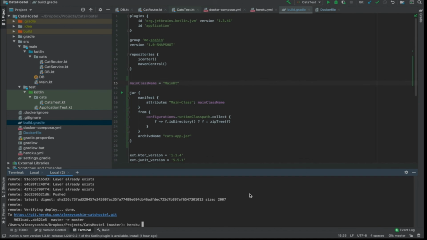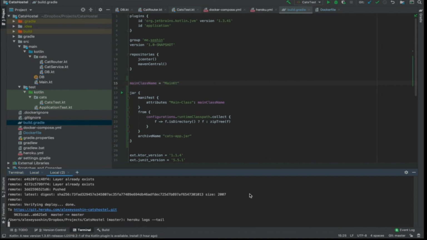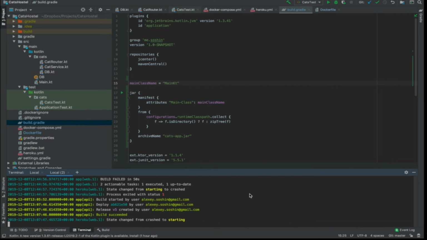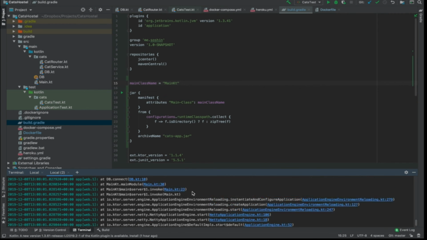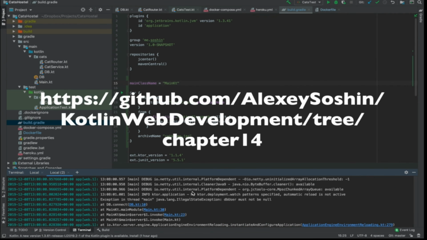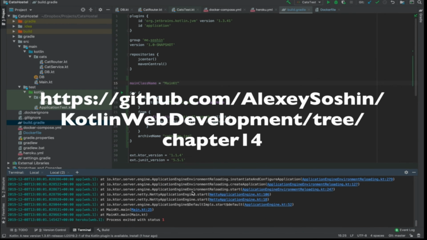Okay, all done. Now let's check the logs again. We can see that the application doesn't run out of memory anymore, but it cannot connect to the database. In our next video, we'll fix that.